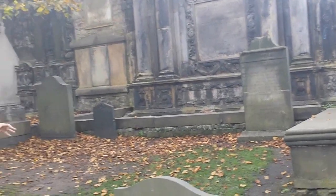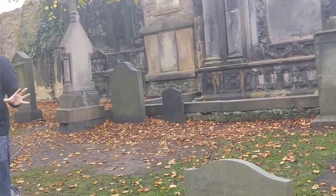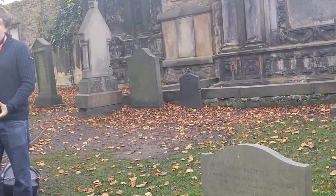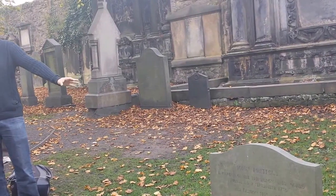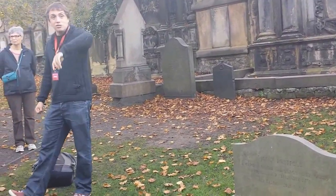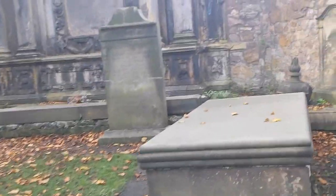Folks, he remains one of the most controversial figures in Edinburgh history, but clearly some people did respect him enough to finally give him a headstone here in the Greyfriars Kirkyard. Well guys, from riots and executions, we're going to move on now round into the free entranceway. We're going to chat about something a lot cheerier, Harry Potter.